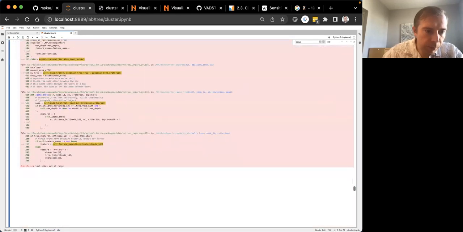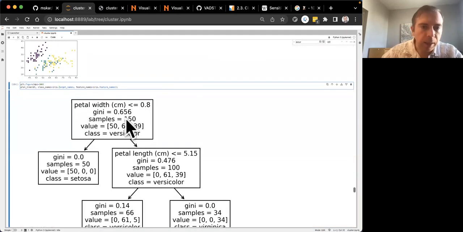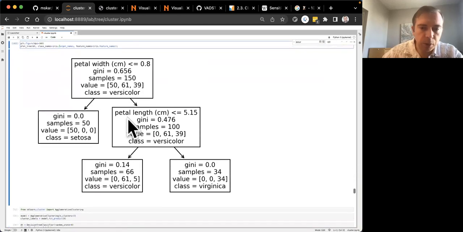I've got some kind of problem, an index out of range. I think what I need to do is, oh, the feature names. Let's undo this, right? So we get our target names, we get our feature names.